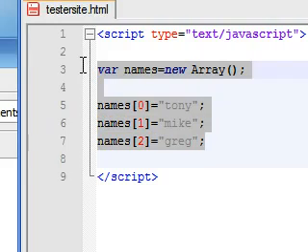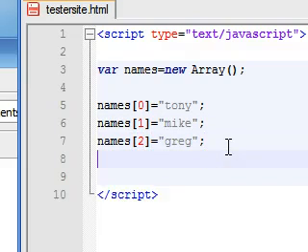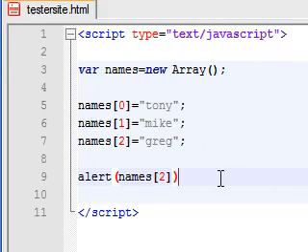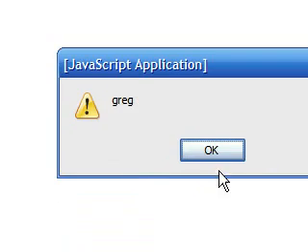And this right here is the exact same syntax that we did before, and it's just better so you can visualize it easier. So again, if we went down here and said alert, and then we typed in names, and then let's do 2, and we outputted this on the screen, as you can see it outputted Greg.